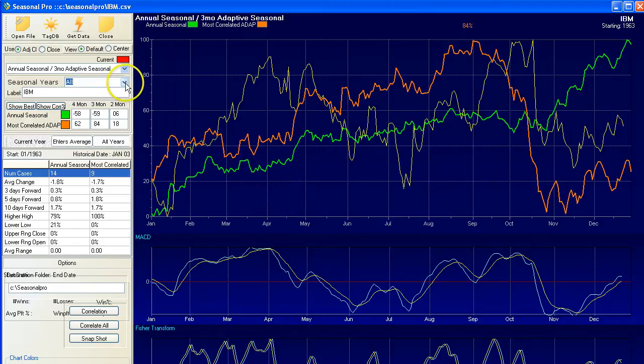And there's a skill in picking the right number of years to use, but if you're just doing some quick analysis, I use all as default, but I'll teach you in the various videos how you can pick more accurately the right number of years to use. And you can see that regularly you might expect the market to be going up right now, into the new year using this factor seasonal. And if you were expecting a low right around here, what you would do is look a little bit to the left, a little bit to the right, for a trend change, and sure enough there was a trend change here in the MACD, so that's where you would have been buying. That's how you use this.